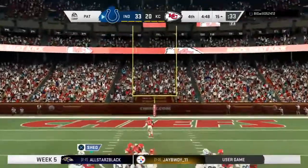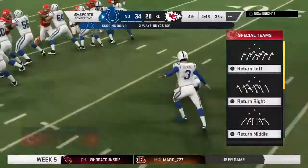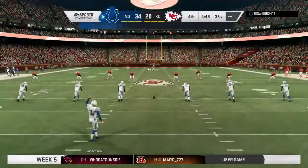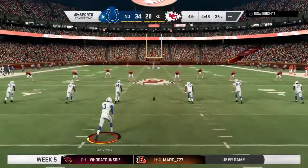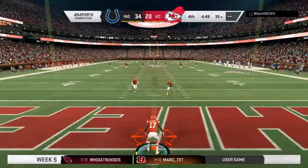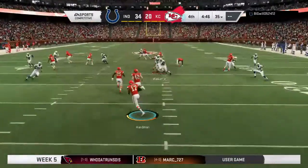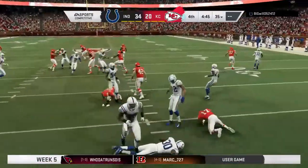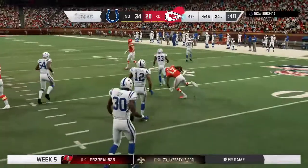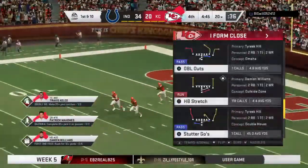And that was just a fly route. There was no stop. He just went. Yeah, and it was beautiful to watch because you have to set it up as you go along. Everyone knows he's fast, so you play him for that. That's the #1 thing you want to take away. But as you go through a game, sometimes you vary the speed in which you come off the line of scrimmage and maybe start a little bit slower, get him to stop his feet a little bit as a defensive back, and then explode and go, as we saw there.